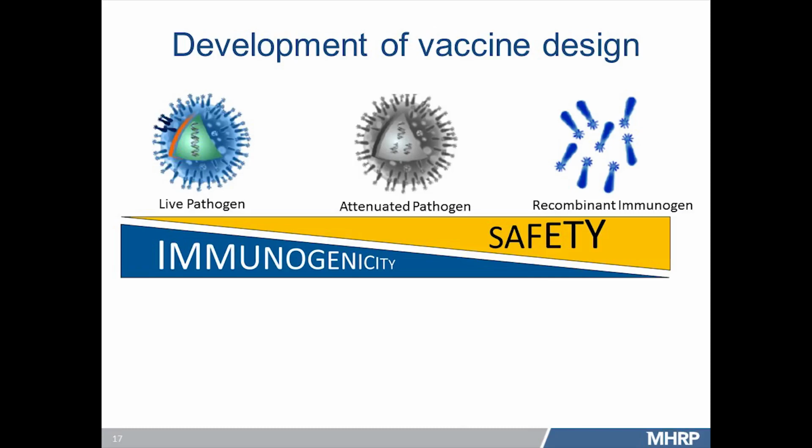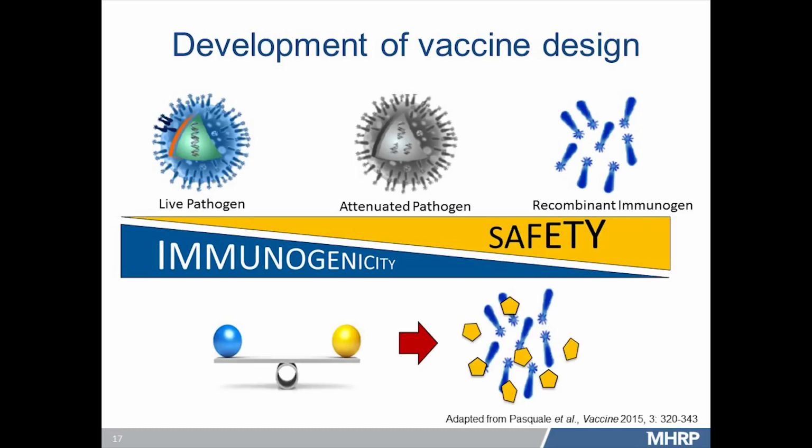To deal with this problem, we researchers came up with a solution to make a balance, making this vaccine immunogenic so that it can protect us without compromising safety. Additional molecules were discovered that can boost the immune system, and these are the ones which we name adjuvant. And adjuvant is the molecule, as I said previously, that enhances the immune response, that boosts the immune system to produce more antibodies and cytokines against a specific antigen.